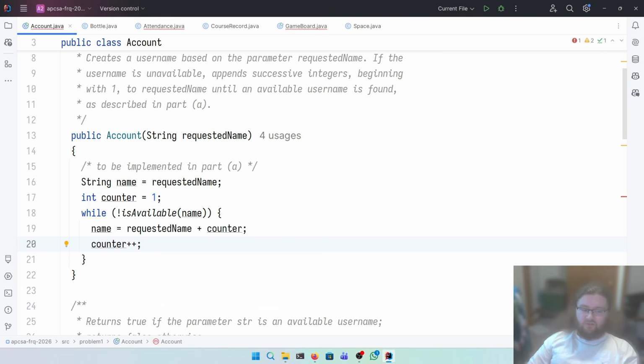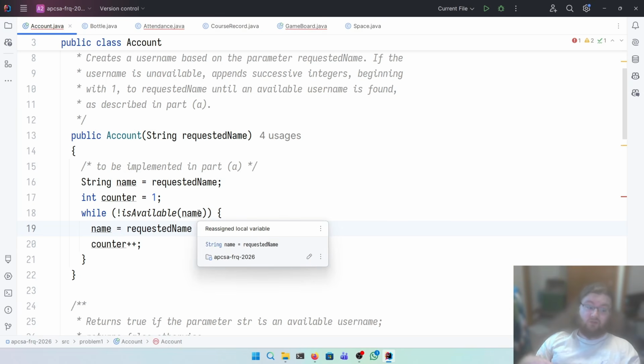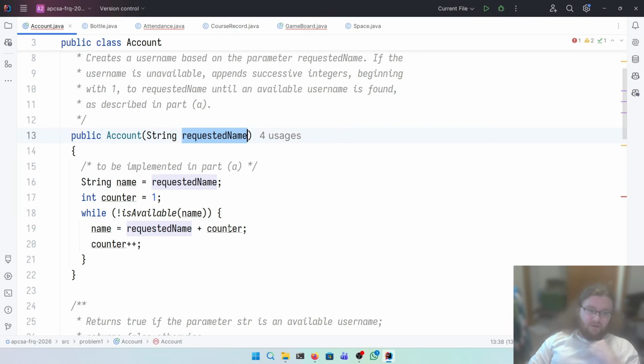And you can do counter plus equals 1. It doesn't really matter. But note that you have to use the equals here. You cannot use plus equals because that would be concatenation plus assignment rather than just assignment, which is what we want. We want to clear out the original value of name and set it to be the requested name plus the next counter if it's not available.